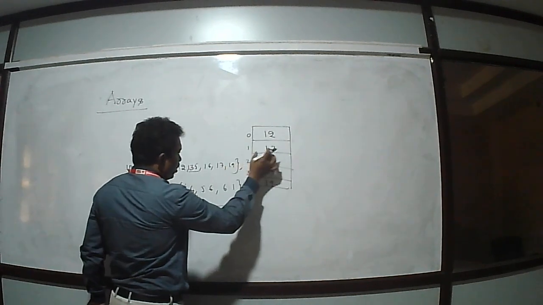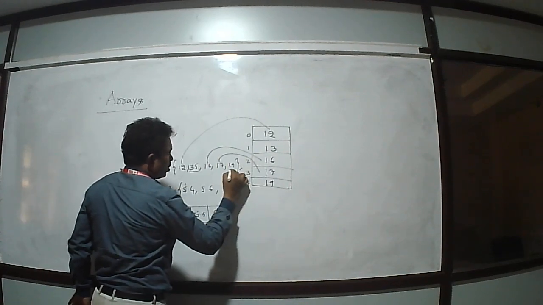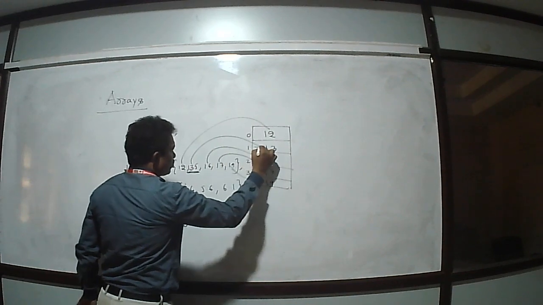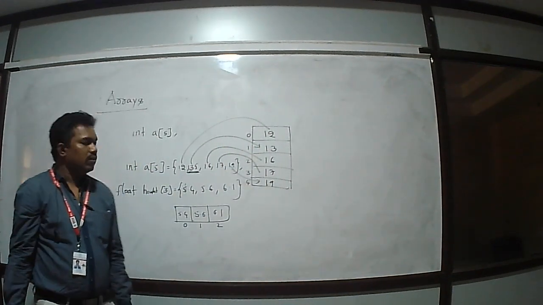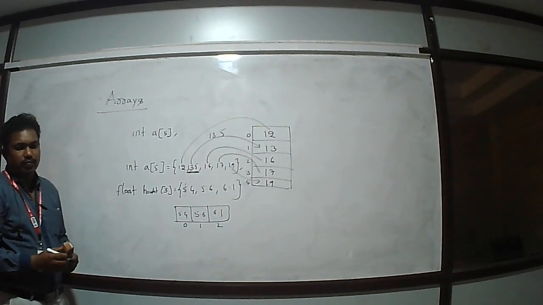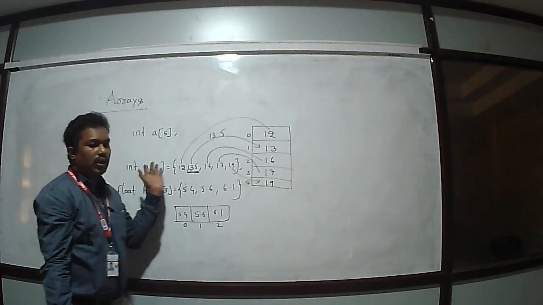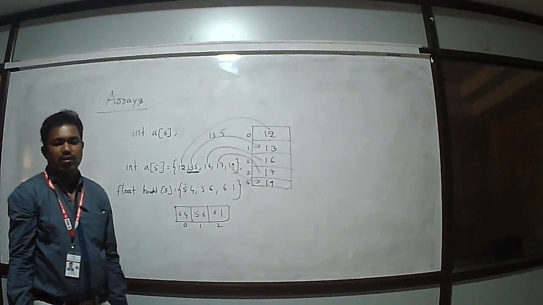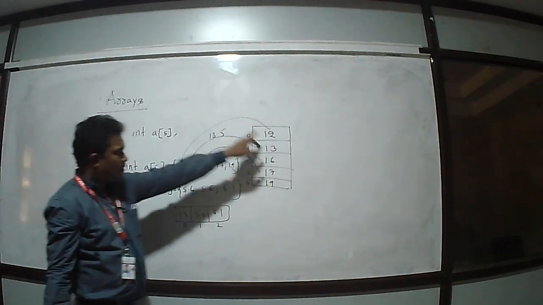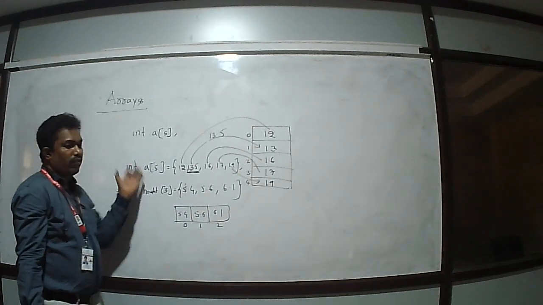For example, if you want to store 13.5 in the integer array — so with values 12, 13.5, 16, 17, 19 — the values 12, 16, 17, 19 will be stored. But 13.5 will not be stored as 13.5; only 13 will be stored. Why? Because 13.5 is a floating point value, but array a is declared as integer. So this array stores only integer values, not any other type. That is why 13.5 consists of two parts — the integer part and the fraction part — and only the integer part will be stored. That is why array is a collection of elements of the same data type.